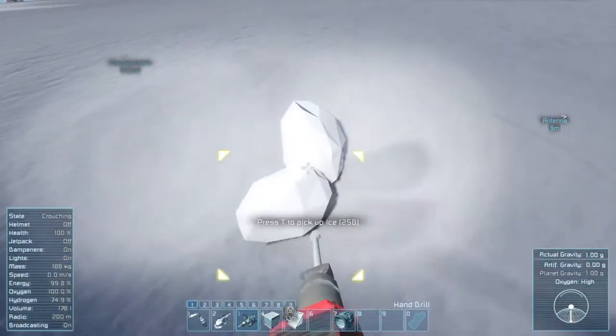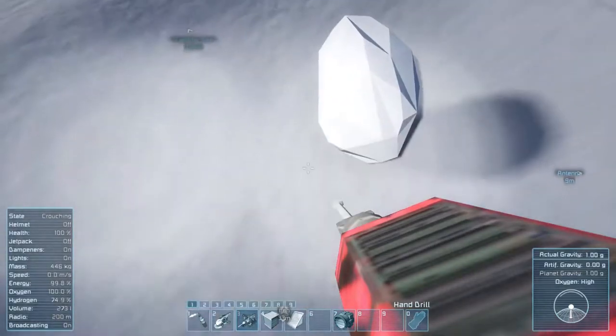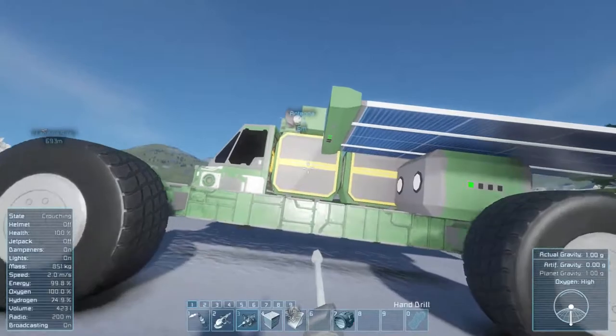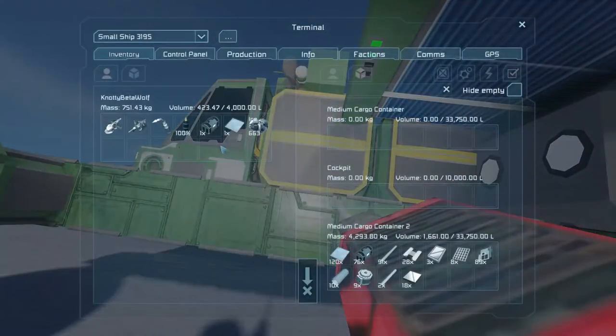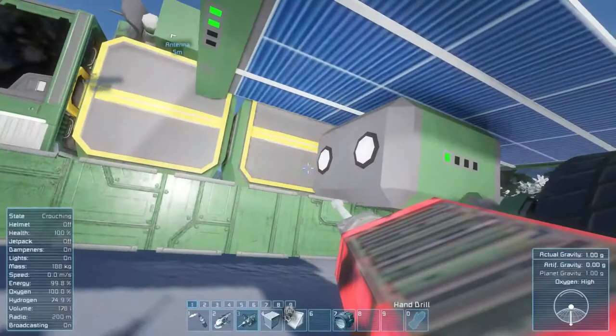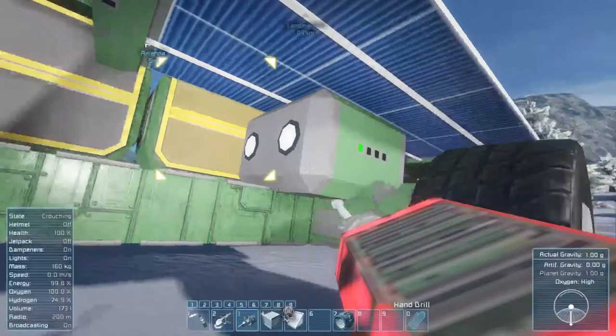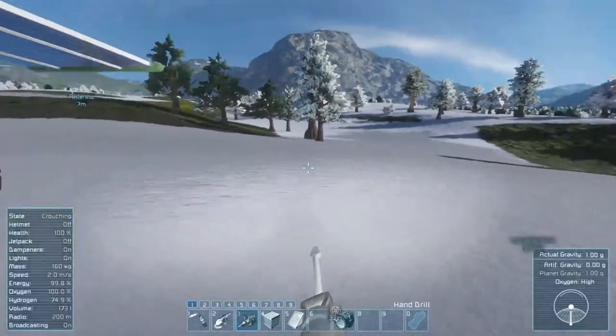Oh, that's ice. Alright, so it's a big rock, T to pick it up, because I'm not actually going to be picking up ice. I want iron. I'm going to put the ice away. I'm going to put those components in here, because I want to have this empty as a cargo as I can. You're not going anywhere.